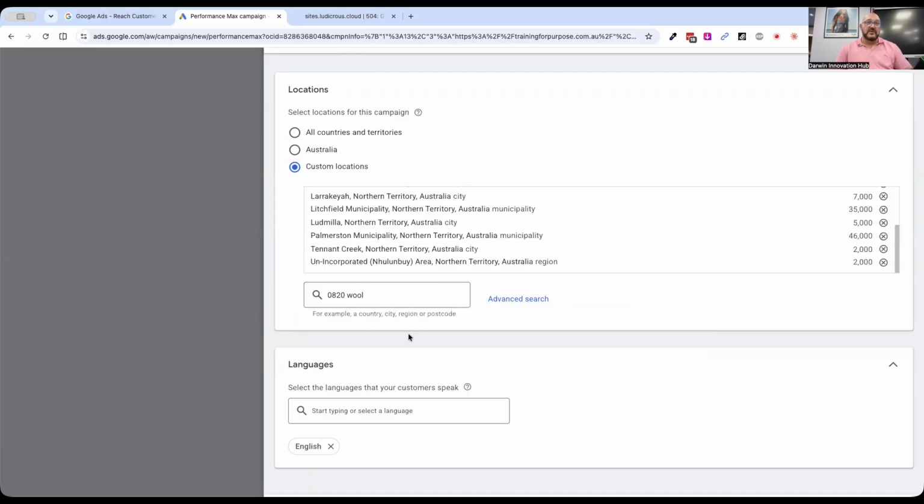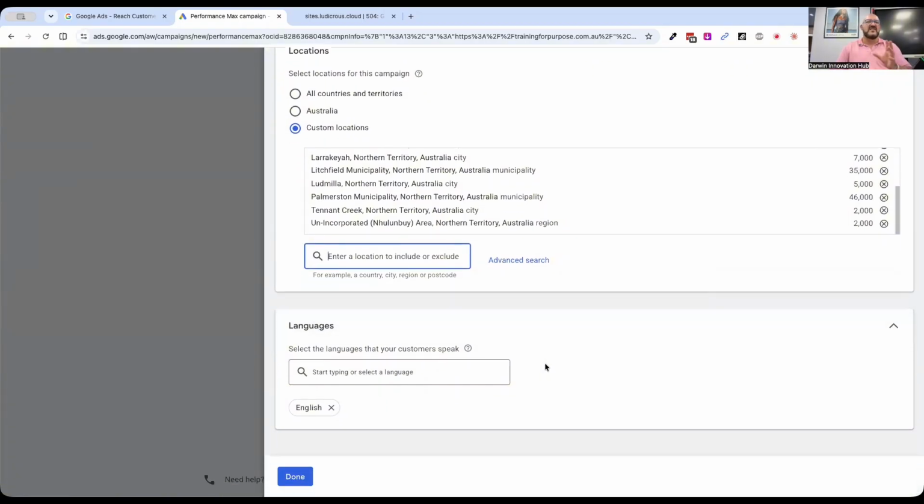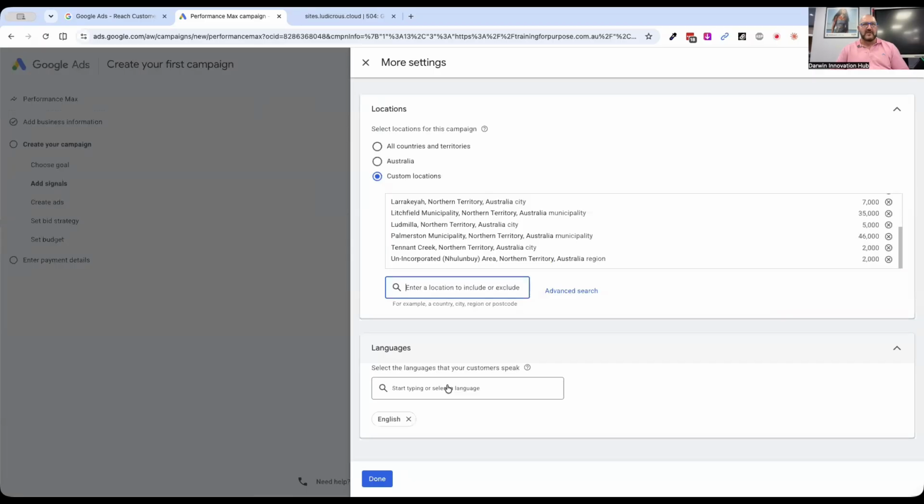You can also exclude. That's one thing you can do. If you do not want this showing up at all for certain localities and postcodes, you can exclude them as well. For now, though, we're just going to include those areas and move on. You can also do languages. It might be, if you're trying to reach a particular community, say the Hindi speaking or Malayali speaking communities, or perhaps the Vietnamese speaking community, you can have things in there. Just bear in mind, though, that those communities also tend to search in English as well when they're looking for things.